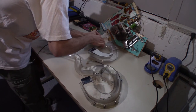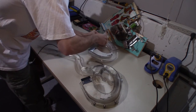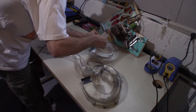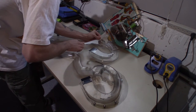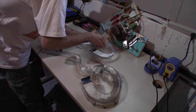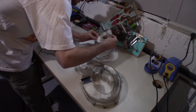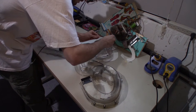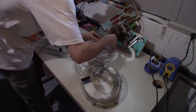It sucks. I hate applying decals on anything that has this many bends. I wish these things would come with them applied, but then you get people complaining that they don't like how they're applied because some people are more particular about how their ramp decals are applied. So, makes sense, but it is not fun to put these on.